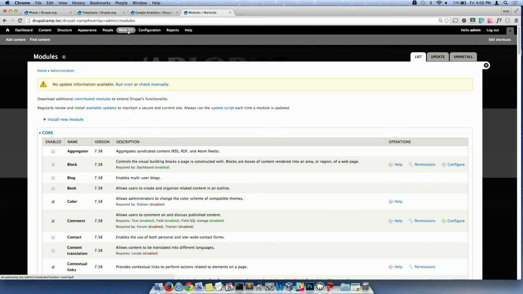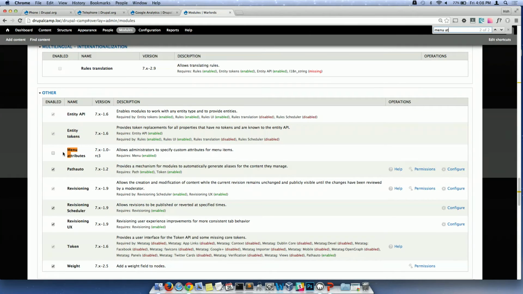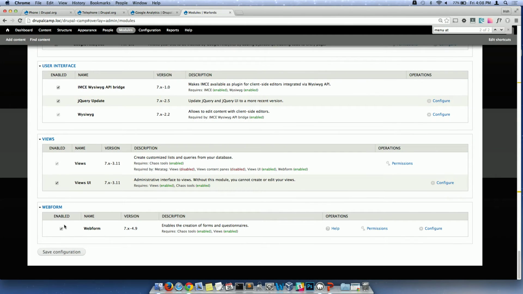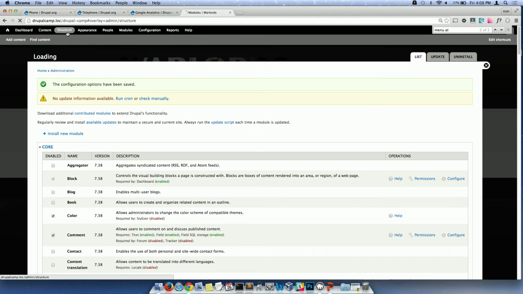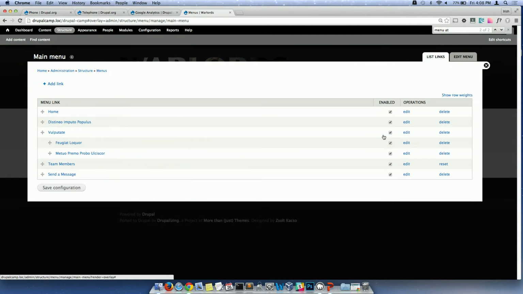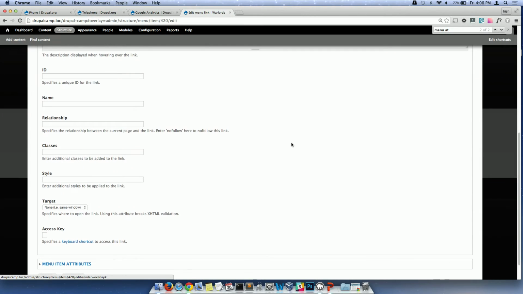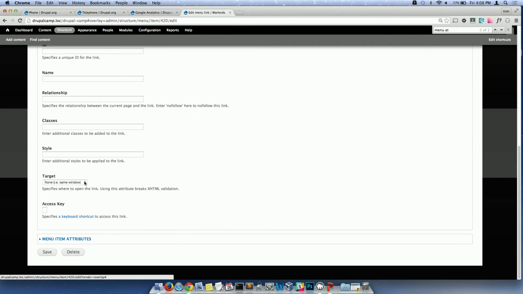So, the menu attributes module, we'll install that one. So now if we go look at our menu options, we now have titles, IDs, names, classes. Our targets can be set. This is very handy.